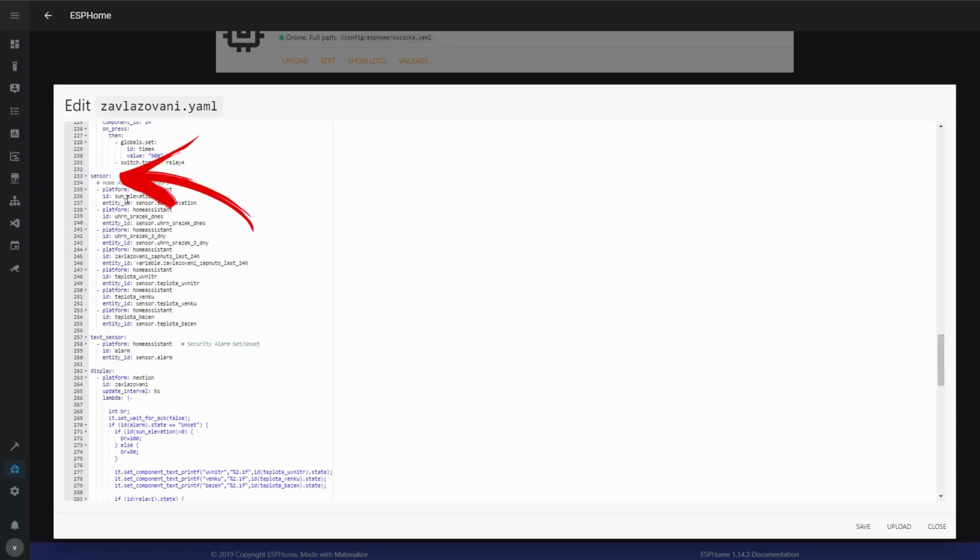Then I have some sensors. These are representations of actual sensors on the Home Assistant, and I use them to display information on the display about rain and temperature, and also the status of the alarm, which I use to turn the display off when no one is home.